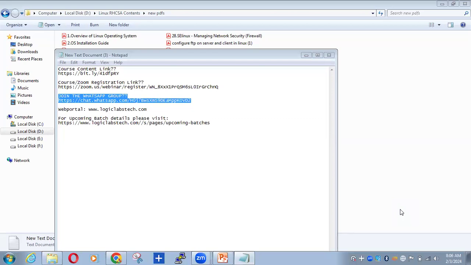So yesterday, on the revisal of day 2 session, we conducted the overview of the Linux operating system. After that, parallelly, we also saw how the virtual machine works, how to install the virtual machine, how to create the VM, how to download the ISO, and how to install that particular ISO image onto that particular VM, that is the virtual machine. So we had seen this. Hopefully, you people have also installed the operating system onto your system.